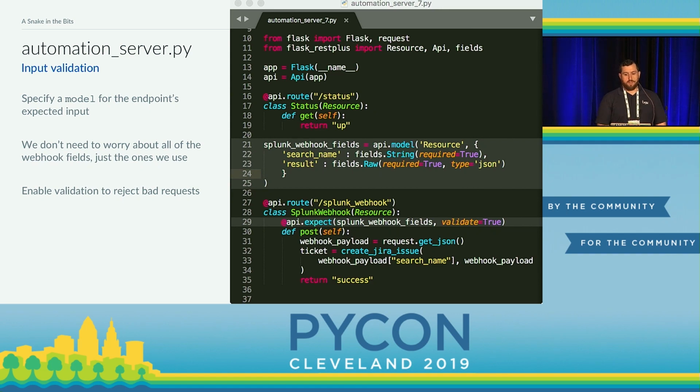So what this will do is, if we get data and those fields don't exist, it'll return a useful error message to the user, and we don't have to worry about it in our code at all. Our code knows that once we get to the actual post function, we're going to have those fields in our result.